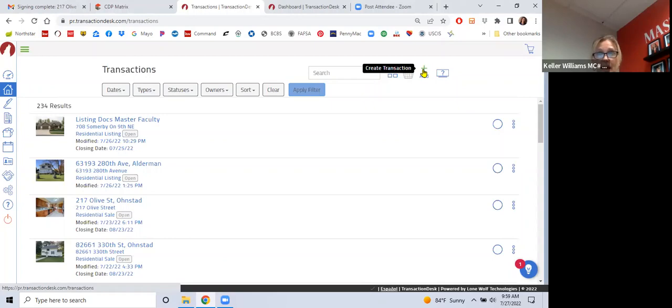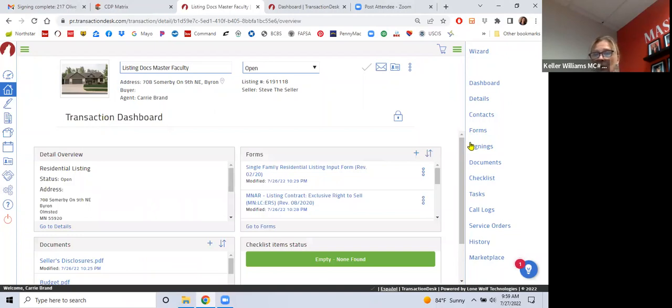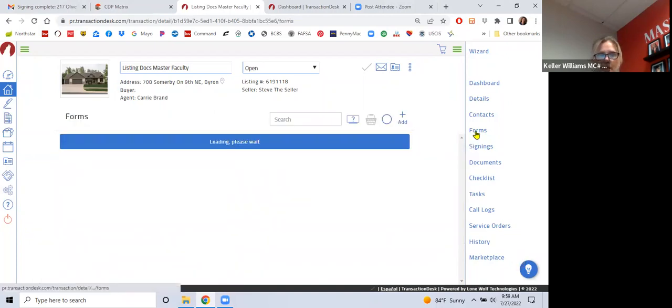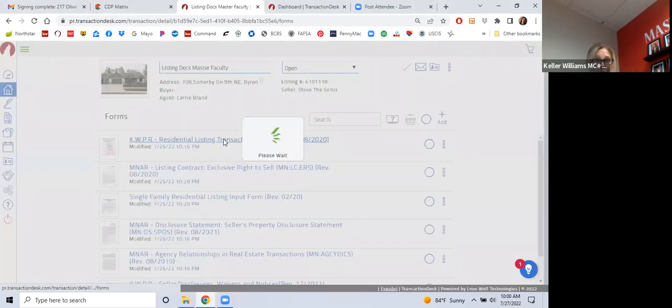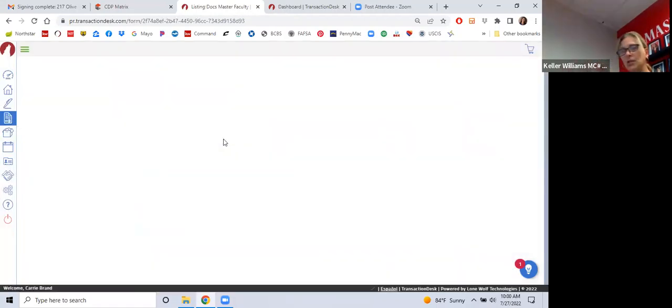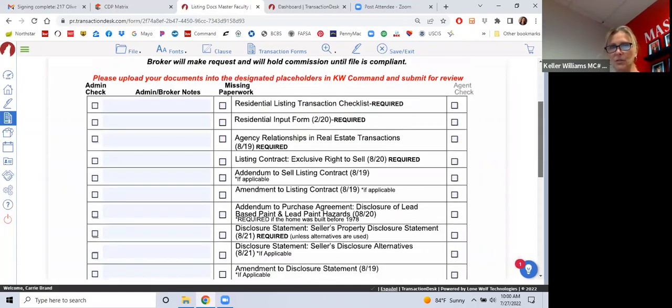So I've done that and I've created a place that I'm going to list. One of the great things about doing this is that the powers that be have these wonderful checklists. If you're not sure which forms you need, there's a checklist attached to the listing forms in transaction desk. So I will go down here, and we're just going to list a house that I had listed a little bit ago. It just closed.